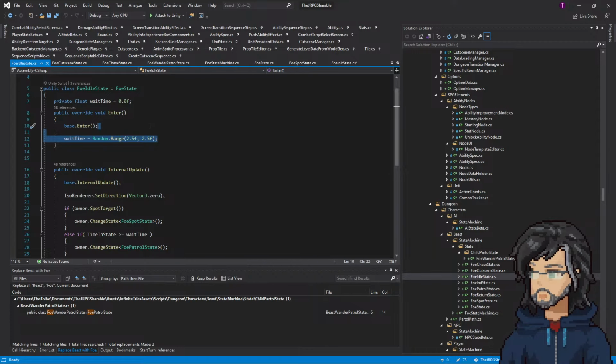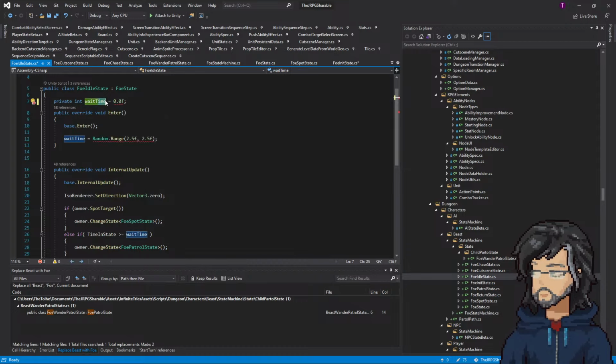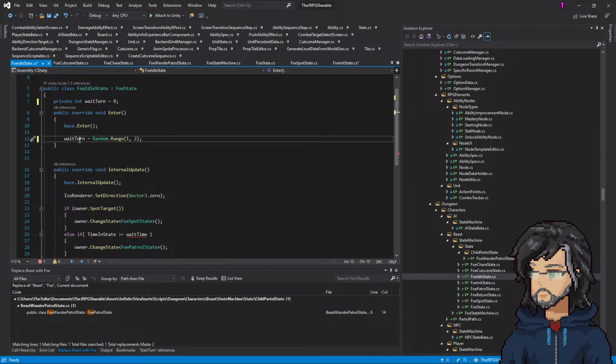Okay, this is where the rubber meets the road a little bit. So this becomes wait turns. How many turns do we want to wait in our current position? And it'll start at 0, and it can be some number between 1 and let's say 2, just to make things really simple to start.